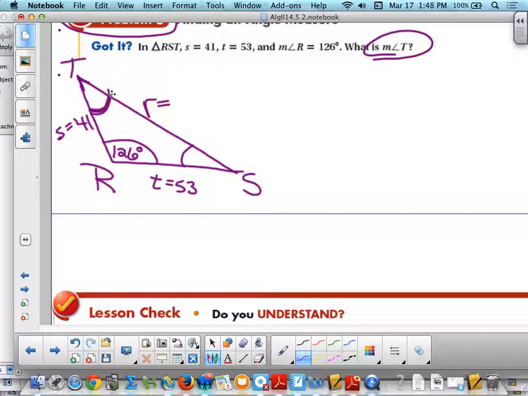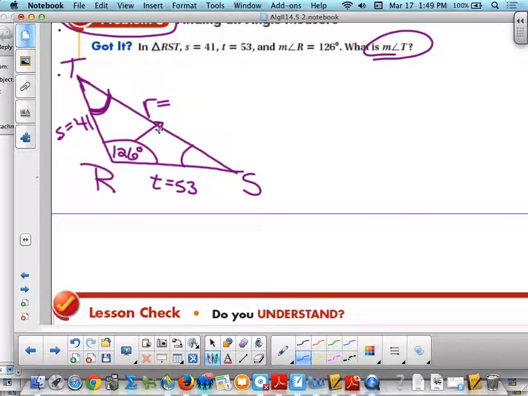For you to use law of sines, you have to know an angle and the side opposite it. You don't. You can't do it. You have to use law of cosines to find what? Side, angle, side. You'd have to find the missing side. So you've got to find your missing side using law of cosines.